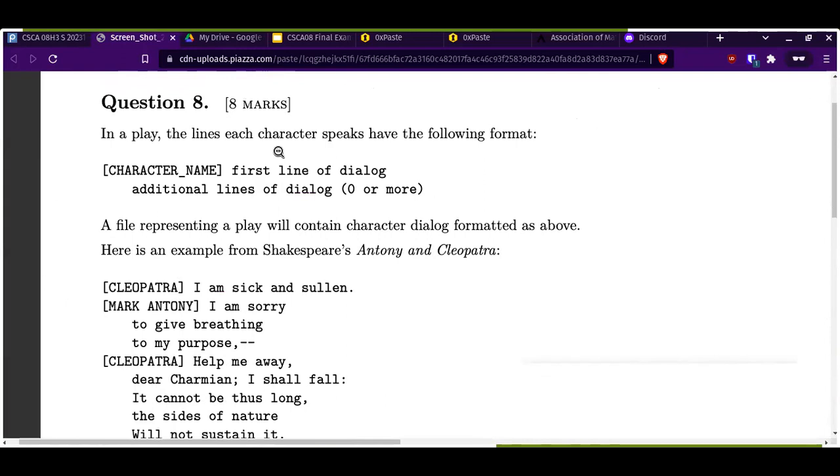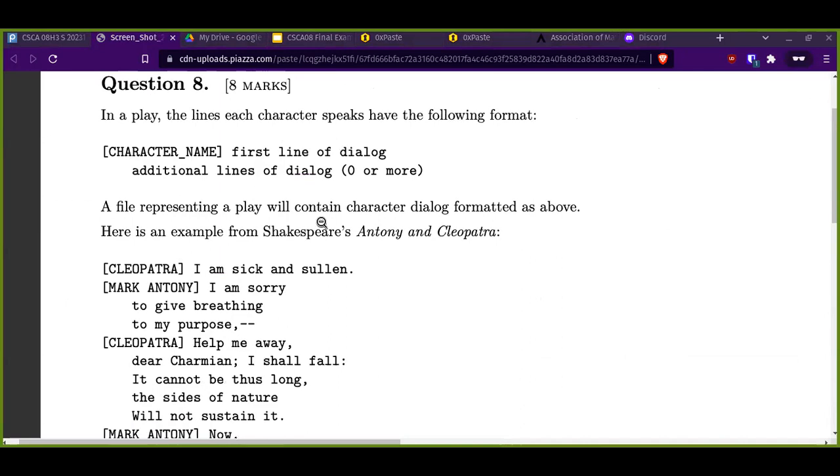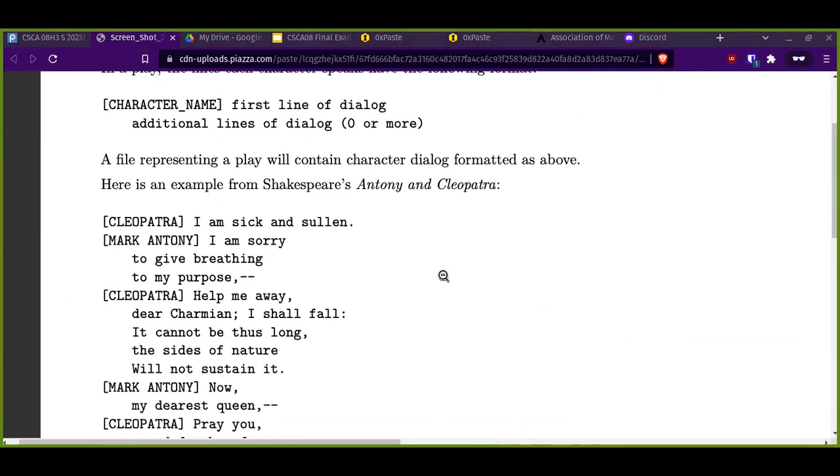So it says in a play, the lines each character speaks have the following format. It has square brackets with the character name, and then the first line of the dialogue, followed by a tab and additional lines of dialogue, and there can be 0 or more. So a file representing a play will contain character dialogue formatted as above.